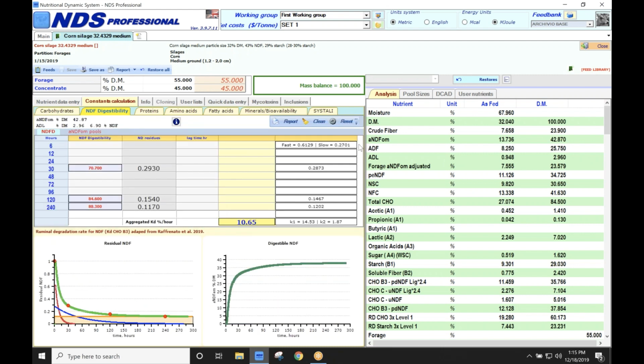Here you also have a summary of the information, again with all the pools, sizes, and rates, and then the aggregated Kd that will be used by the CNCPS in the background. This information is extremely important, even if at this stage it is still not used by the model, for various reasons. First of all, there is a practical reason: in version 7 of the CNCPS, in the future, the fast and the slow pools will replace the single pool that we use for the B3 fraction. So we need to get used to dealing with this type of information.